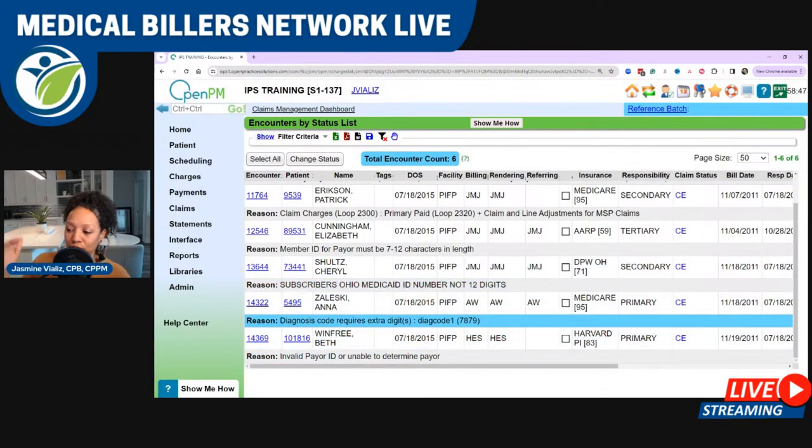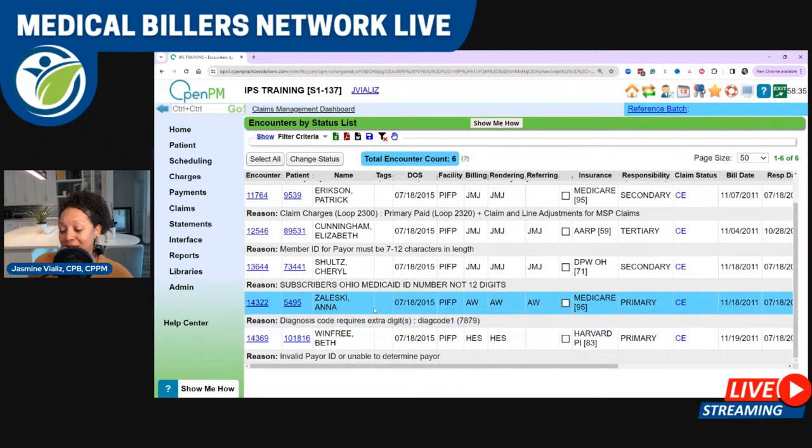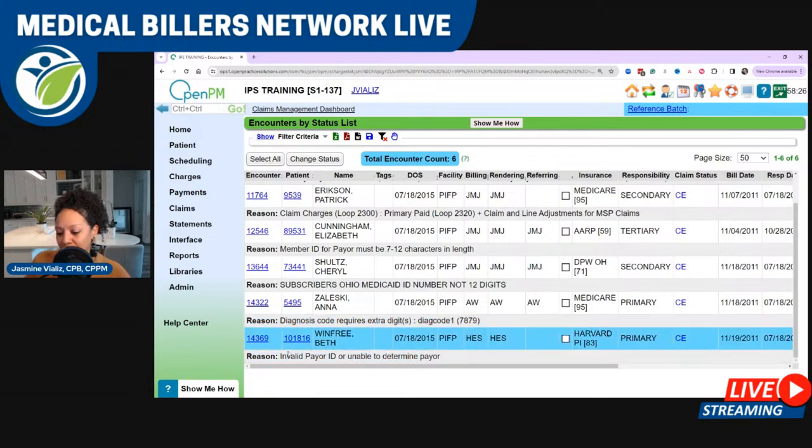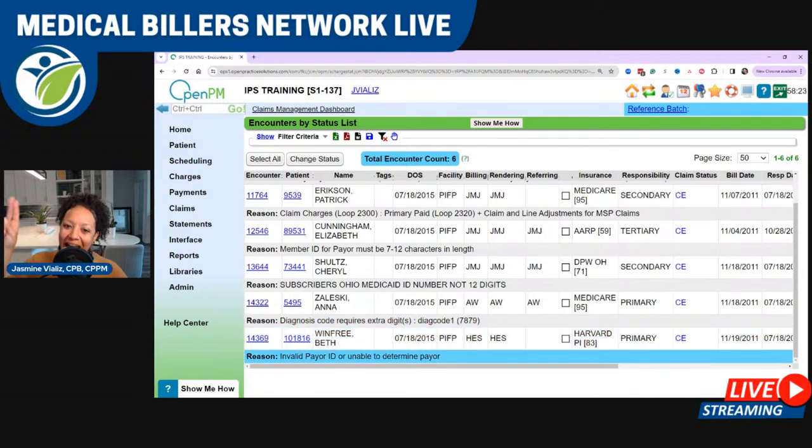These are all very superficial rejections, meaning they aren't coming because the payer is saying the claim wasn't processed because of benefits or anything like that. They're coming because the clearinghouse has determined that you don't have the right diagnosis set up that's actually billable. And then the payer ID, which is, we'll call it, the address that belongs to the insurance for claims transmitted electronically. Okay. So payer IDs are required. It's almost like if I was mailing a claim and I needed the mailing address, it's the same concept. I'm sending the claim electronically. I need the payer ID to get that claim there properly electronically.